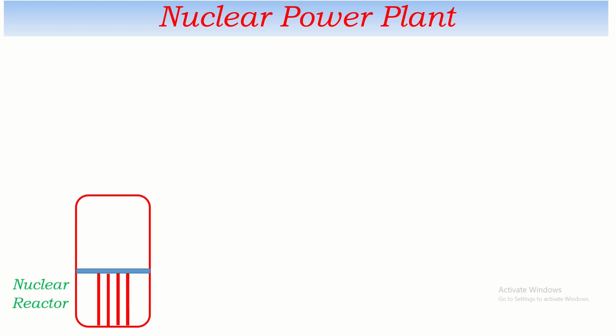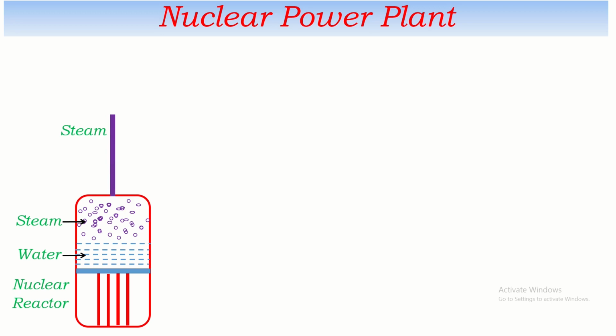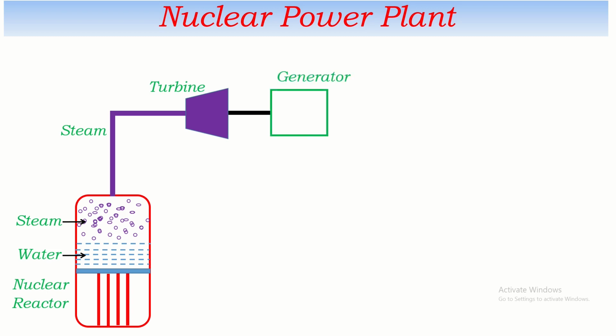This may be the very simple representation in the form of a flowchart. First, let's talk about the nuclear reactor. It is a reactor in which uranium nucleus is bombarded with neutron, and because of this bombarding, uranium nucleus splits up into barium and krypton with the release of a tremendous amount of energy. And this energy is used to boil water, and boiled water converts to steam, and this steam is then supplied to the turbine, and when the turbine runs, it rotates the coil of the generator, and the generator generates electricity.